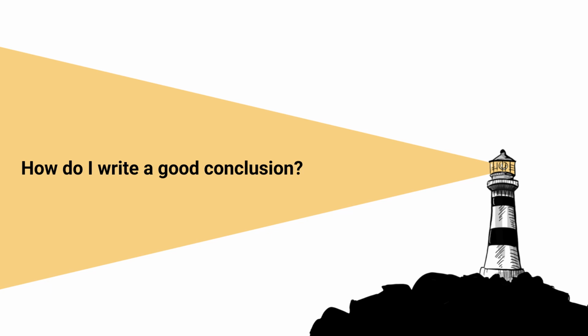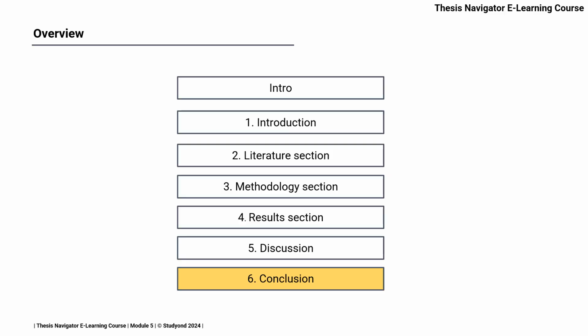Hello and welcome to this video where we will show you how to write a good conclusion for your bachelor's or master thesis. First, we will briefly introduce you to the key conceptual foundations of the conclusion chapter. Then we will present concrete examples of particularly strong conclusions whose structure you can also apply in your thesis. Note that all role model papers used in this video can be downloaded directly below the video.